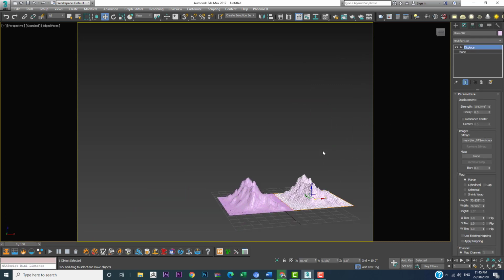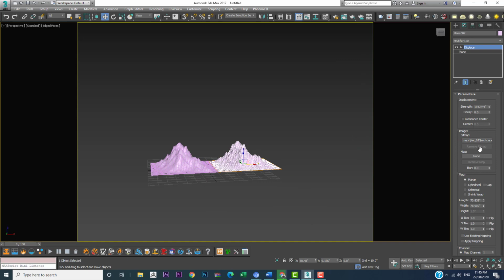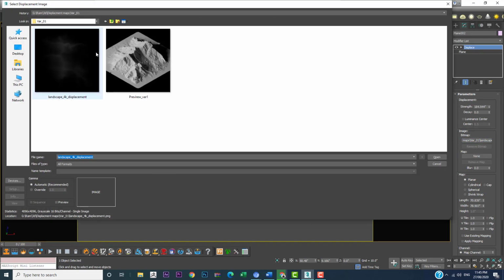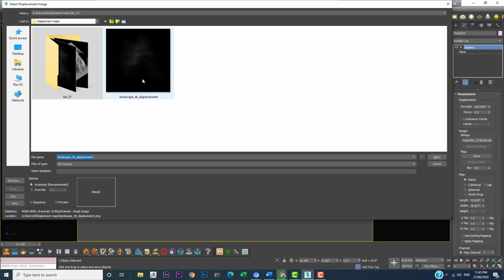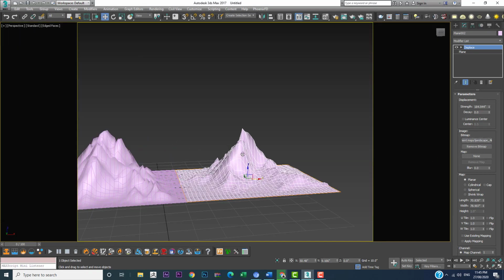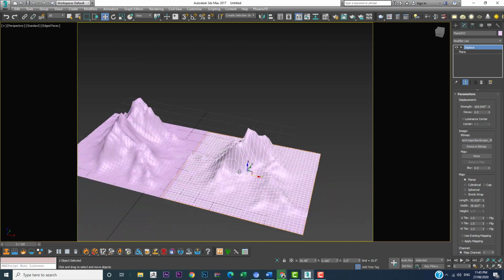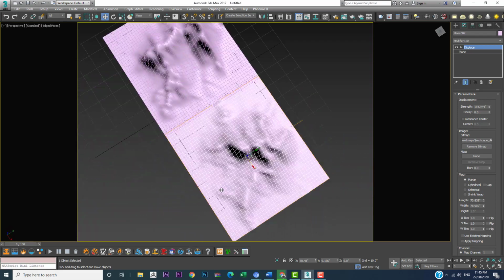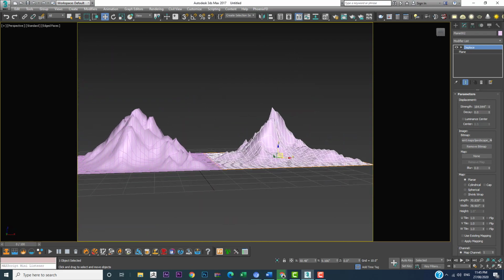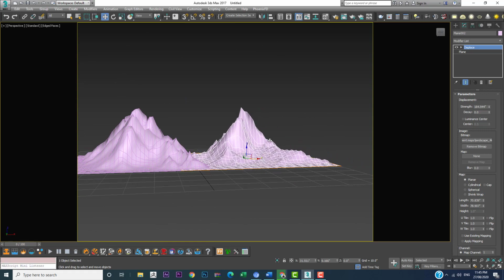Just undo it, click on that, and choose this one. Click open, and as this was a different bitmap, it gives us the feeling of a different mountain. Just make some adjustments.